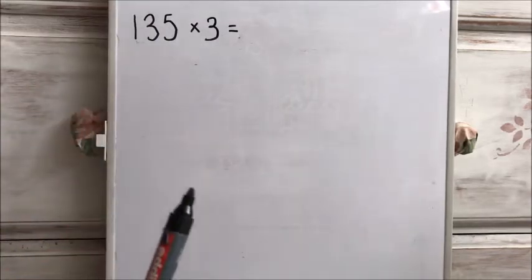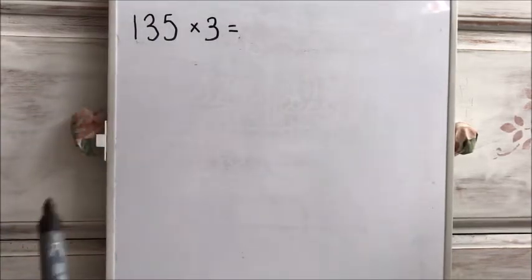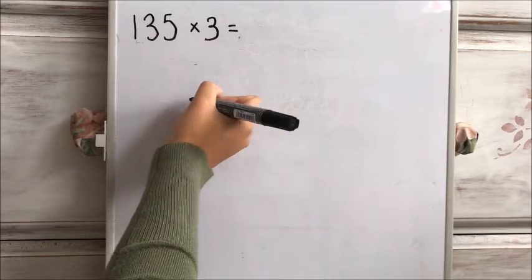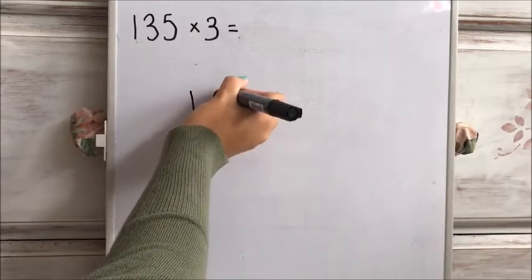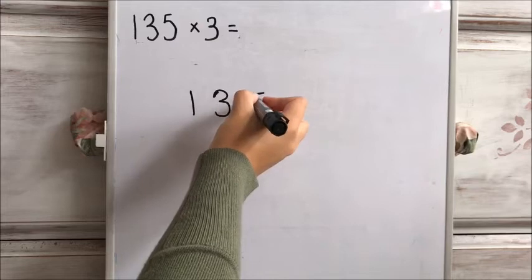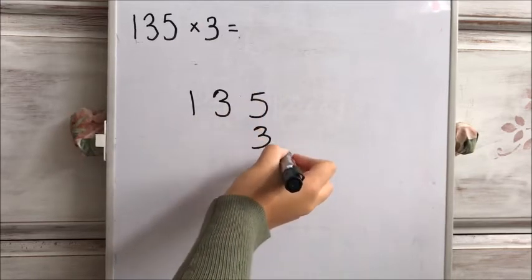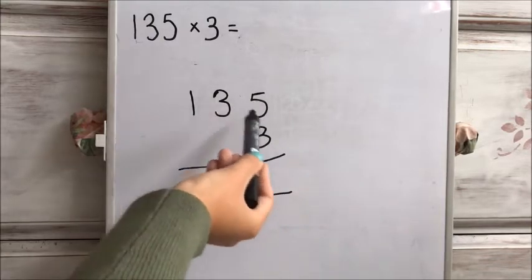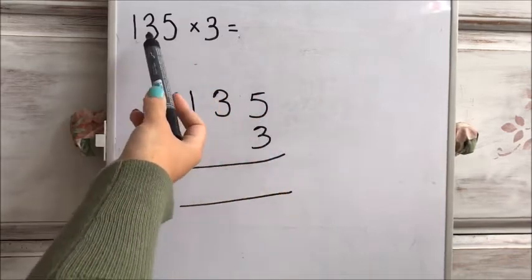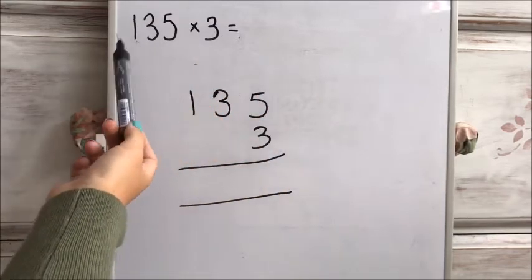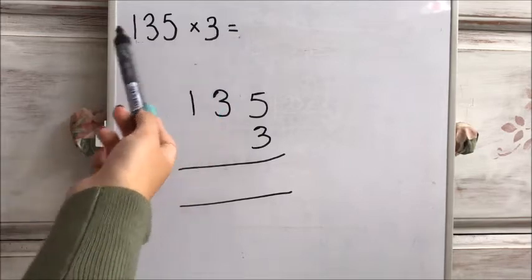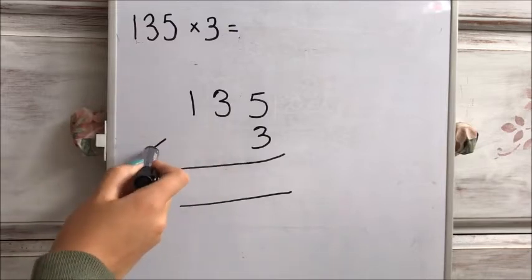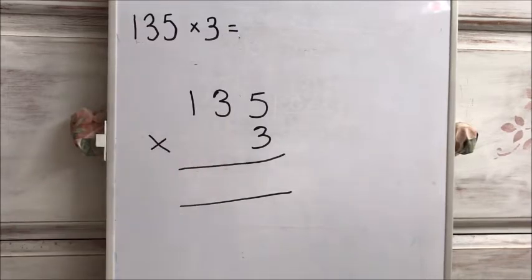Fairly nice numbers, but it'll work with any of them, it just happens to be they're all fairly nice numbers for this one. So first of all, how we lay it out. We're going to write it out in columns, as you probably guessed. So we have 135 times 3, like so. As it's multiplication, it doesn't technically matter which number you put on the top, because you're timesing them both together, and whether you do 3 times 135 or 135 times 3, you will get the same answer, but it is easier to put the larger one on the top for this. Put a little times symbol there, just so we remember that we are in fact timesing.